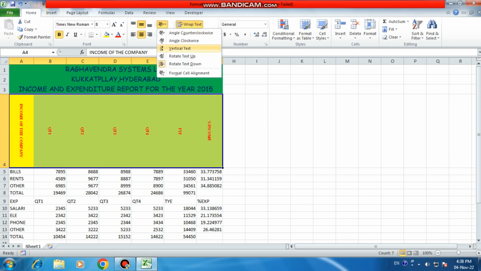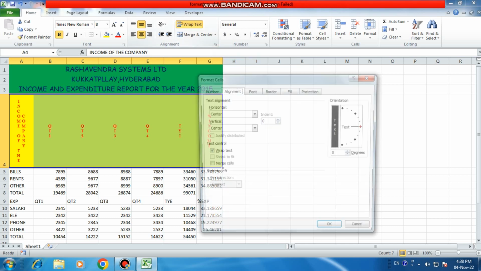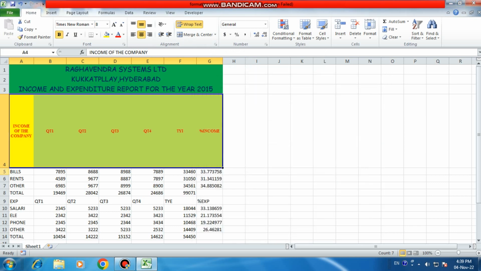Here you can choose vertical text. This vertical text helps us make the column titles more readable. Anytime you wish to come back to normal, just go to the orientation part, select 0 orientation and say OK, and again it becomes normal.